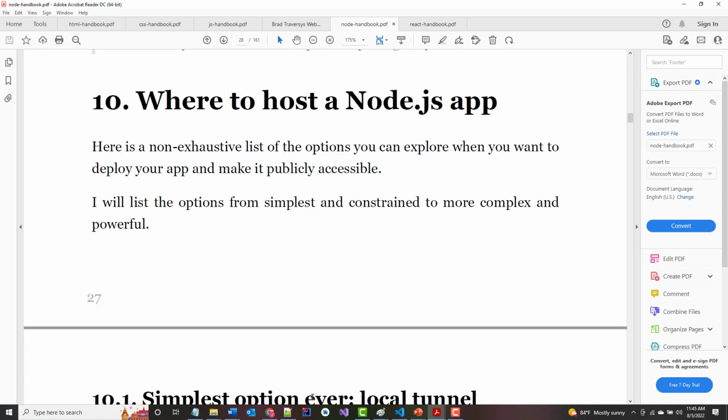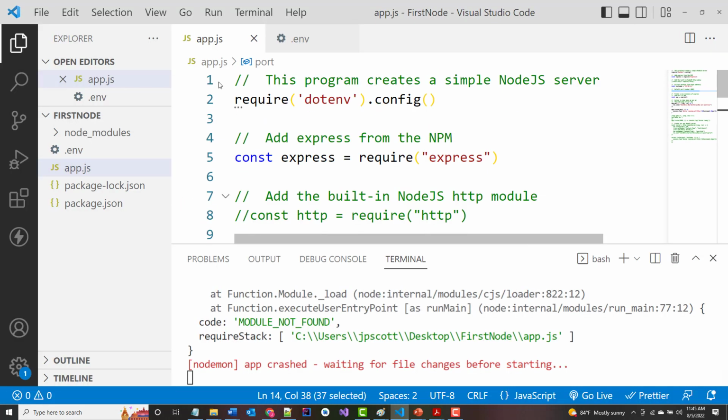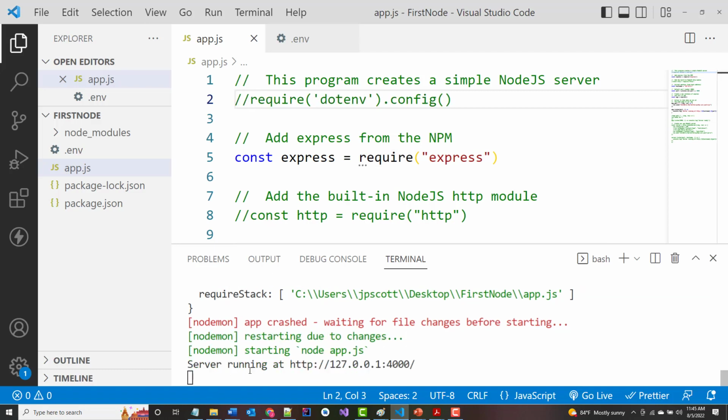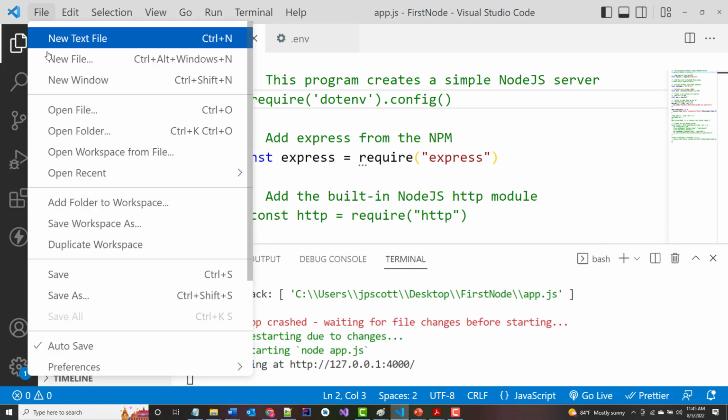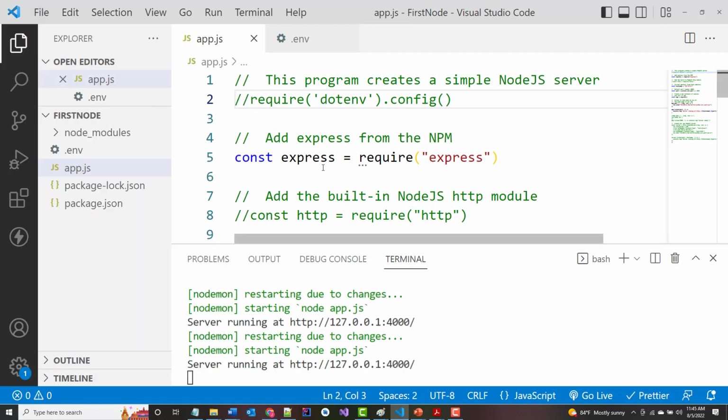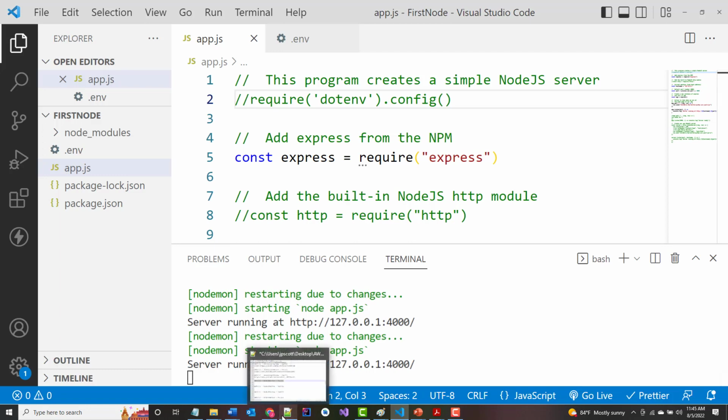So I'm looking on here, and what I'm wondering is, before I do this, if I go back to here and I grab that line we put at the top, and I comment that line out, if it's going to fix things for me. And it looks like it did. All right. So I'm just going to save. Believe me, we're going to do a lot of work in here with our environment variables. All right. But if I run this now, it should be running. It's not a big thing, but it should be running.